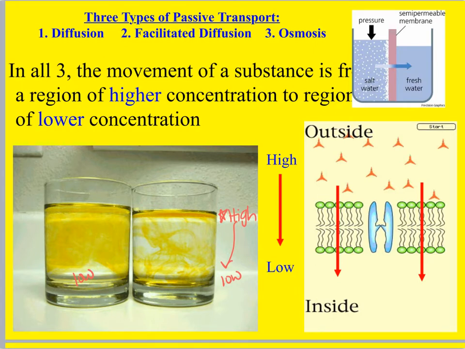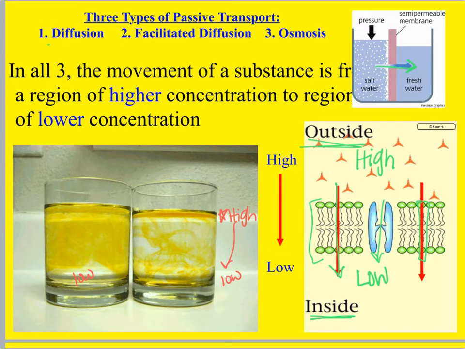So again, I can look at this picture and I can see that, let me change colors, this is my high amount and that this is my low amount, and it's traveling from high to low. Notice it's traveling through the phospholipid portion of the membrane, not the protein portion. That will come in handy in a little bit. So again, inside of the cell, outside of the cell. This is just another picture up here going from high amount to low amount. So high to low, passive transport.